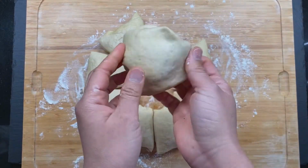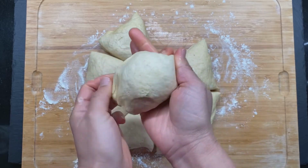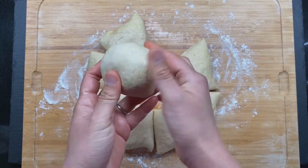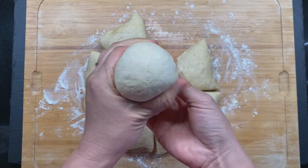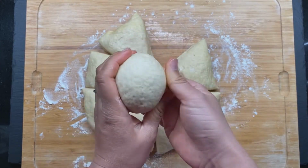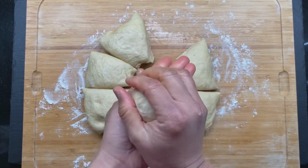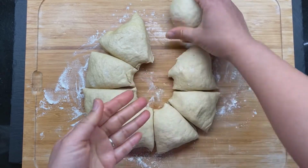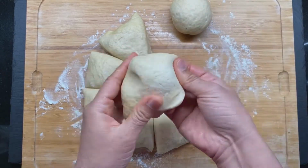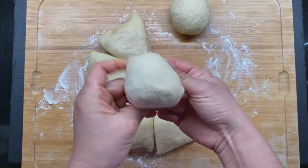Next, let's shape them into small balls, just like this. You can pinch the bottom part just to close it, and then pat and roll until you get this nice small ball, and put this away in an airtight container in the refrigerator. And we're going to be using this in the classroom.